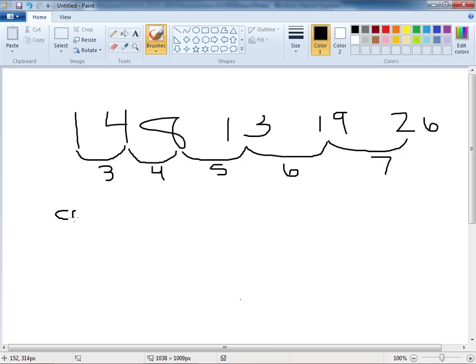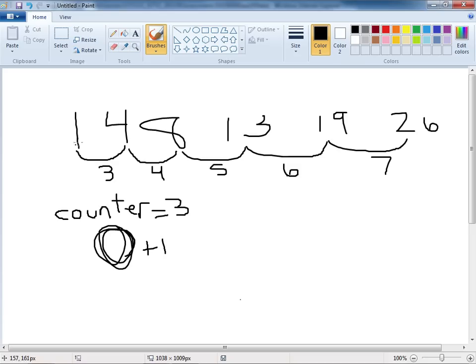I'm thinking let's have a counter. So I'll just crudely write it down here. Let's say that we have a counter, and I'm thinking that we'll just let this initially equal 3. And then I just put this through a loop over and over again. Every time it goes through the loop, it's just going to add 1 to the counter so that I go from 3 to 4, 4 to 5, and so forth. And then I just add it to whatever the first number is.